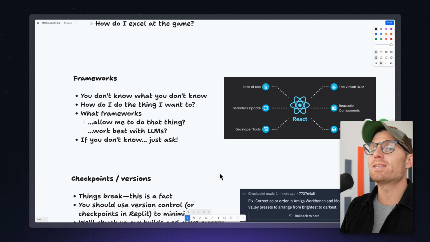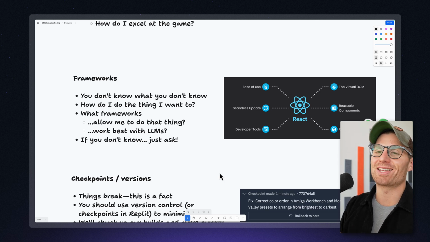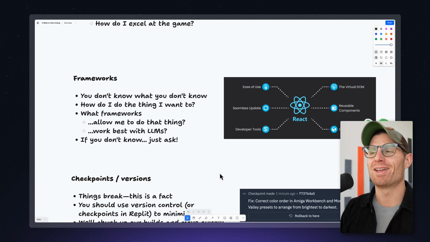But one of the most amazing things in the world is that if you don't know, you can just ask the LLM, hey, I'm really trying to understand security best practices for building my application. What are some ways of doing that in JavaScript with Express? Well, actually, what framework would I use for my front end and back end? And it's like Express. How would I implement these best practices? Tell me all the things I need to do.